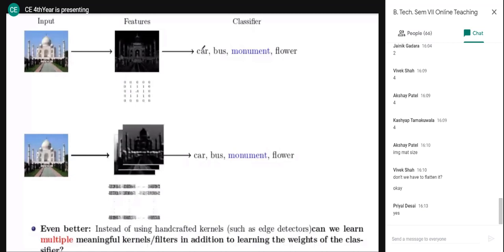What should be the values? Let's say if it is a 2 cross 2 kernel, what should be the values in that 2 cross 2? We can always initialize it with some random values, but later the machine will tune those values, and that's the main core, the heart of the deep learning model, where you do not have to apply any feature engineering. So this is the first point.